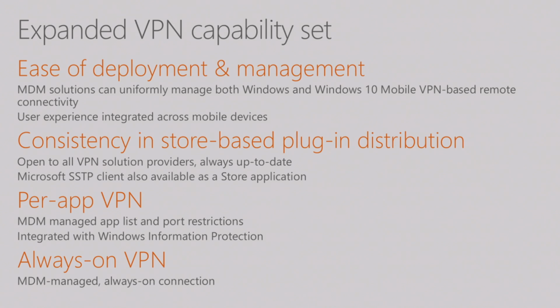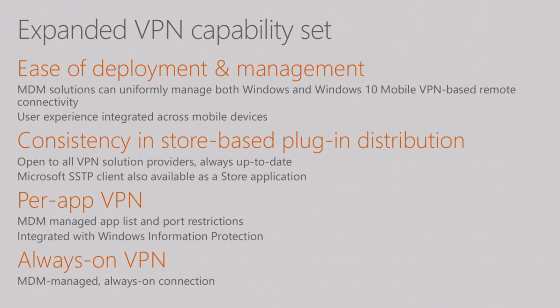But the VPN infrastructure is universal across all Windows, manageable across MDM, and integrates not just with Microsoft VPN, but also remote access, but also with third-party VPN providers like Juniper, Cisco, F5, etc., right? Available through the market or the store as such, as plugins to be installed on the device.